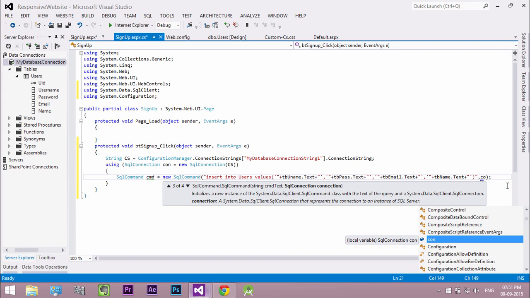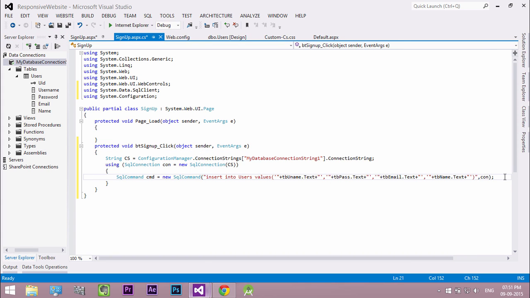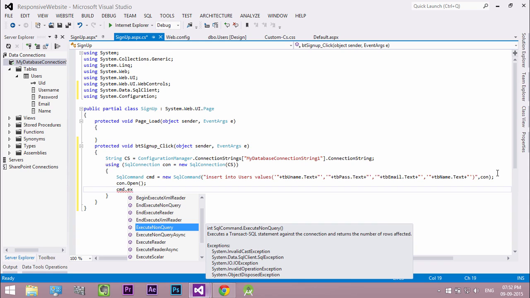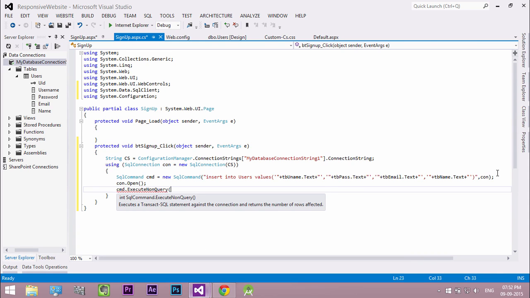Then pass the connection object name. Here open the connection. Here we insert data into the database, so we use the ExecuteNonQuery method.